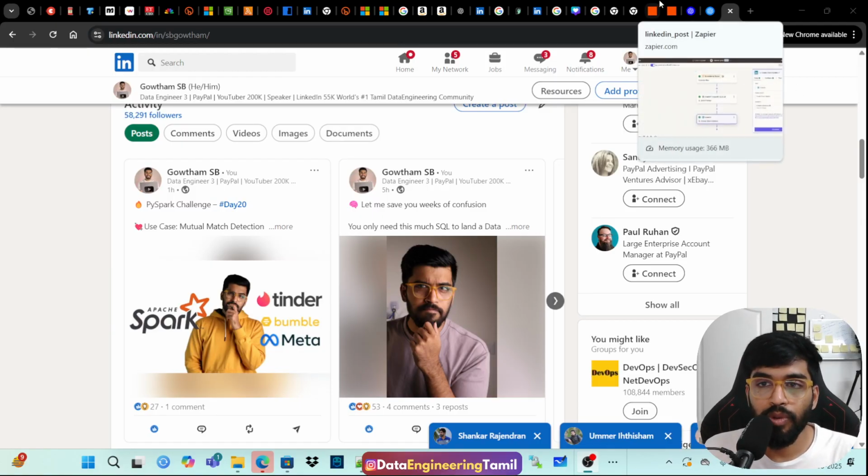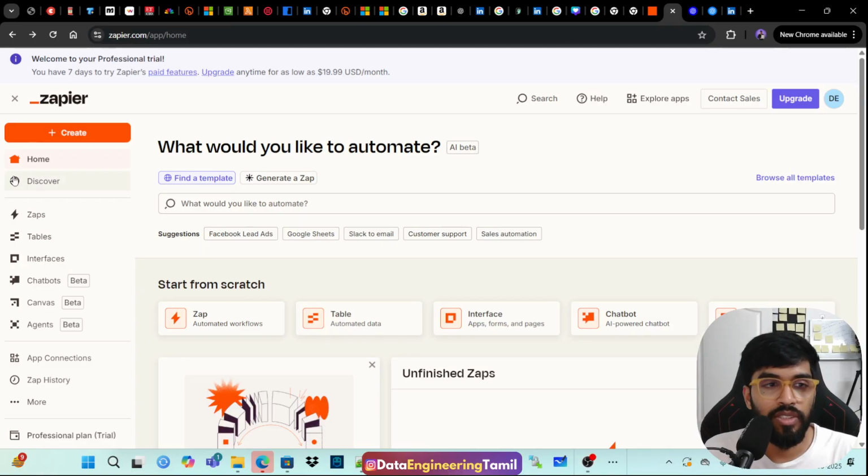So I'll show you the tool in which I'm going to do this. This is called Zapier. You have a free trial, so you can use it. Most companies have already started buying this as a licensed product and are expecting employees to work with it. So at least from that perspective, we should learn it, like how we learn AWS and Google Cloud by creating a free account or paying some money, because our companies are using it, right? So you have to practice on such tools.